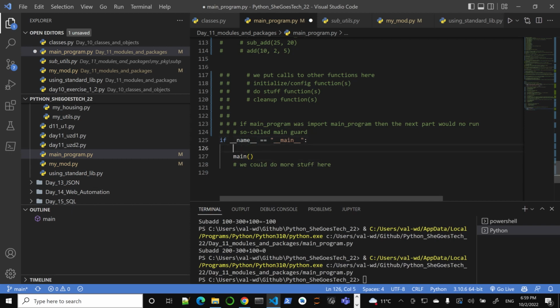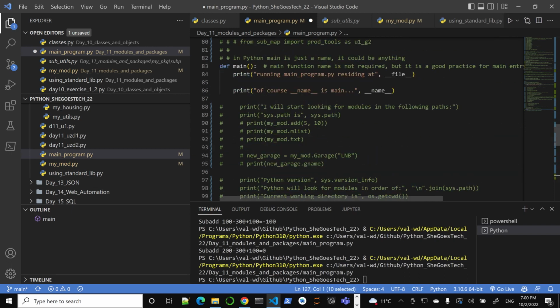Maybe you could have a setup or config function here. For example, we could have a cleanup function. Thank you, AI. Very good. So yeah, you can organize this. This part here should be really short. Put the heavy stuff in the main. And of course, main also should be relatively short. You can put all the extra work in separate functions, and then your code also becomes quite nicely modular.